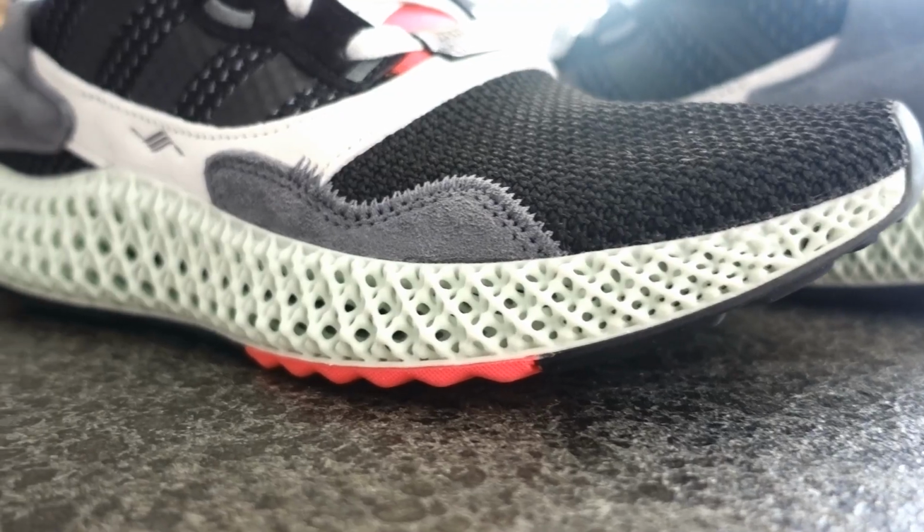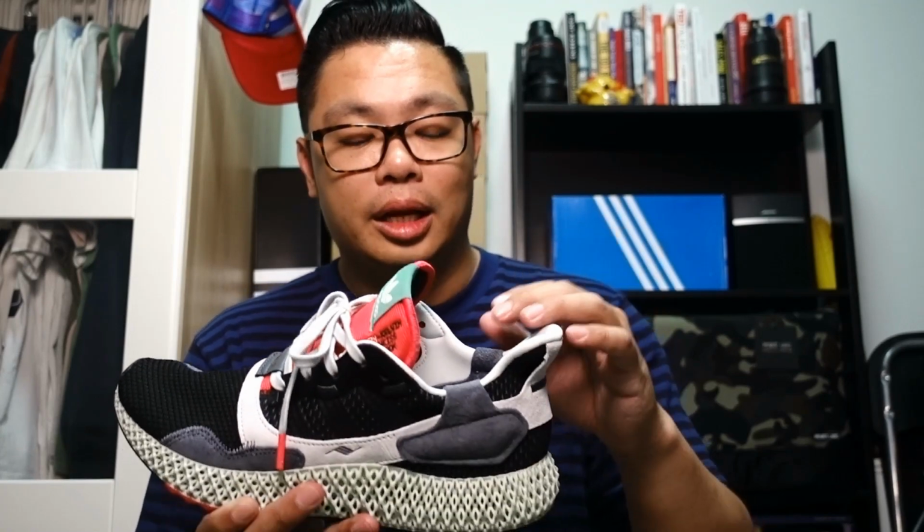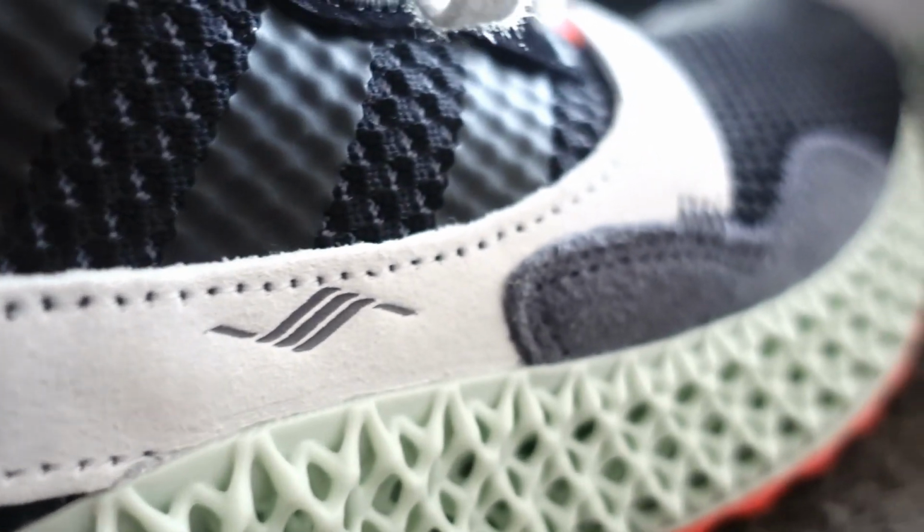Anyway, you guys are here for a shoe review, so without further ado, let's get on with the ZX4000 4D. So the shoe is a redesign of the original silhouette that was released in the late 80s. Although, apart from the panel over here, everything else including the contour is different, and in a good way because I really prefer how it looks today, though I am disappointed that they took the cushioning away. The heel area is pretty stiff, with nothing much going on around the ankle collar. The suede on both the lateral and medial side is strictly for aesthetic purpose only. On that, I do think the mix of materials is great. You have suede all over the shoe, and its color combination is so awesome. I prefer this colorway over the previous releases as well as the ones which are upcoming.